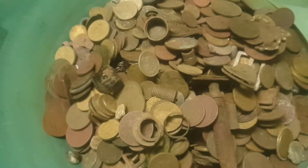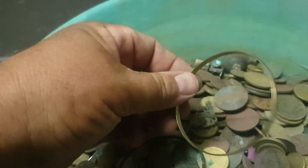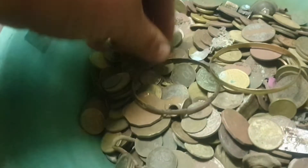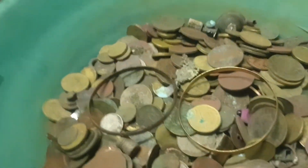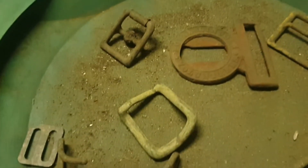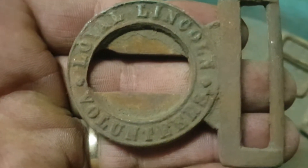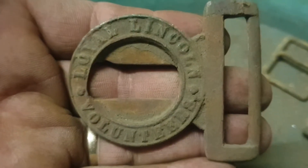I'll pull this one apart. Here's a fake bangle and here's the real one I found — look at the different colour. This one's gold, baby. Two bangles, see that? This is my buckles for the year. I don't get many buckles. I love this buckle — this is my really old one, the first one I've ever found like it. It's a bucket-lister for me.